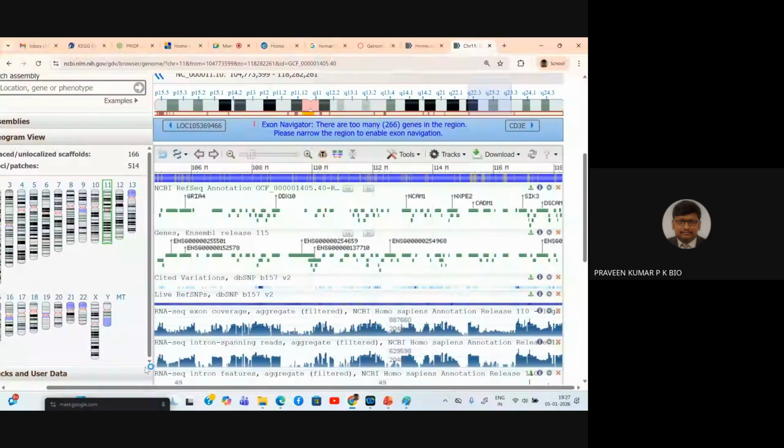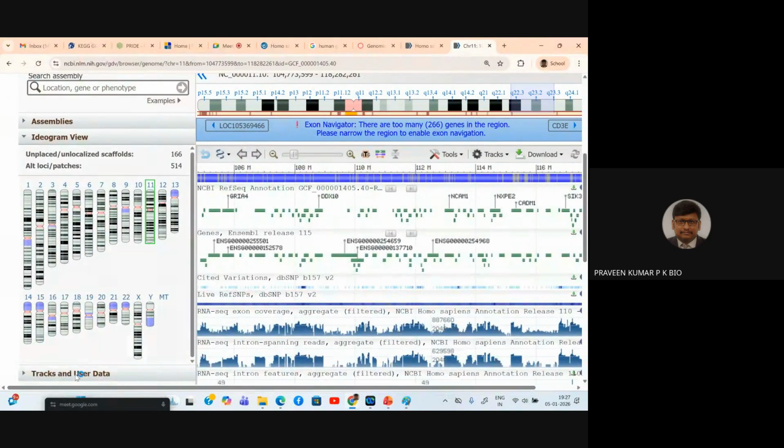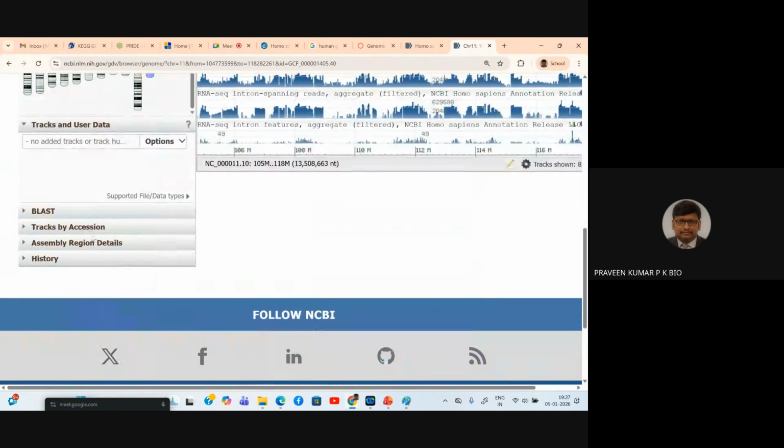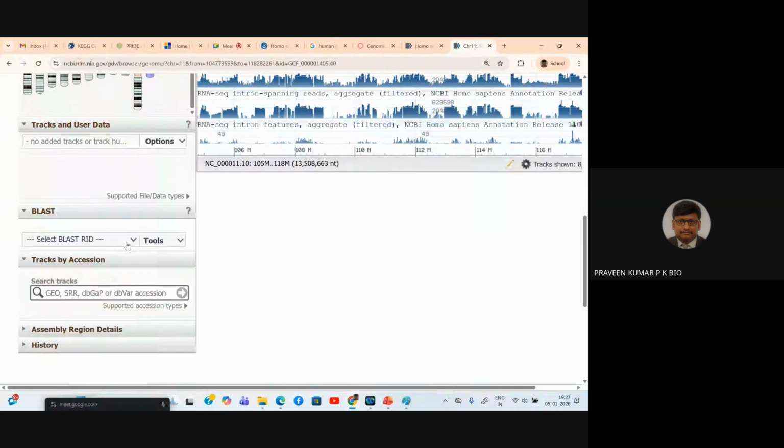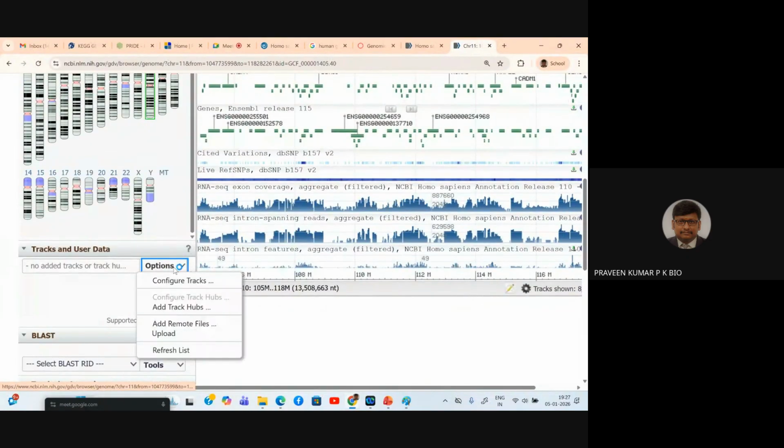And here we also have tracks and user data. If you want to track by accession, we can type the GEO or other kinds of information available. In tracks and user data, we have configure tracks.